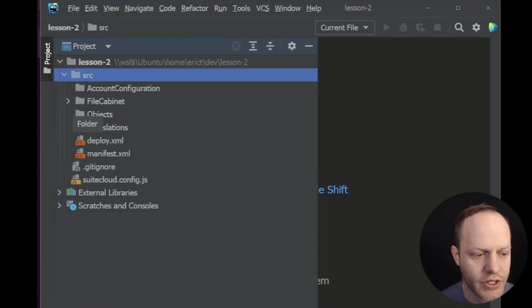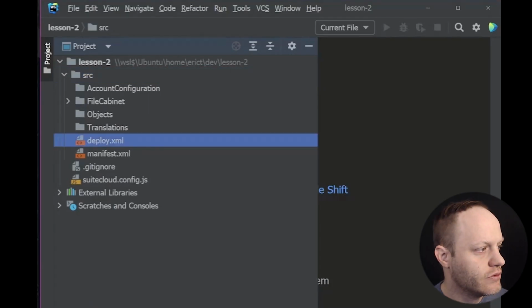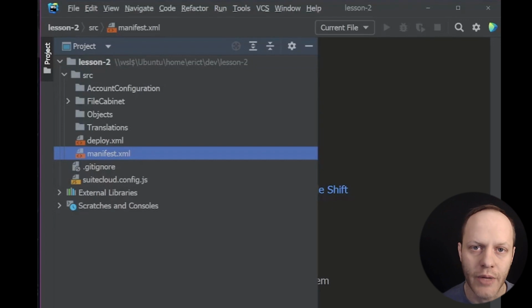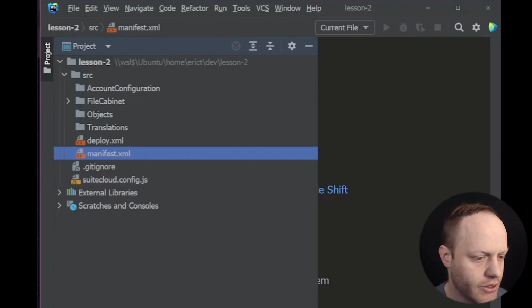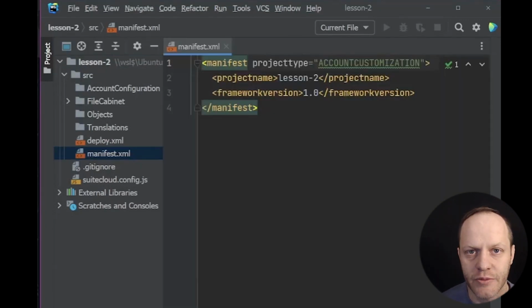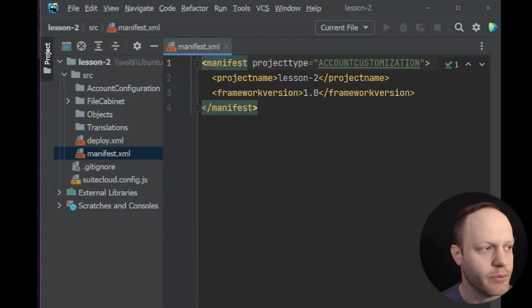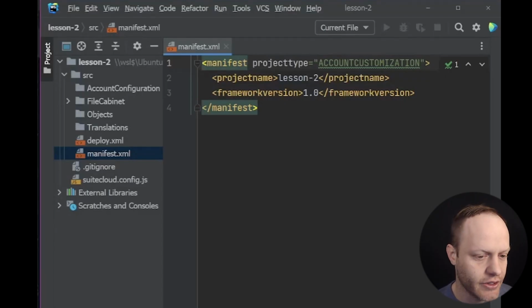We move on to the configuration files. Two different XML files were created, deploy.xml and manifest.xml. The manifest.xml file describes some metadata about our project and its external dependencies. Initially, looking at it here, it's just the project's type and its name, as well as the version of the SweetCloud framework we used to generate the project.